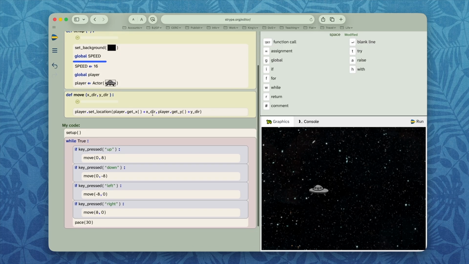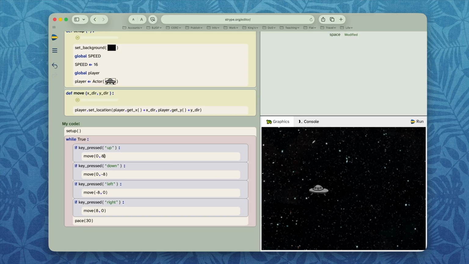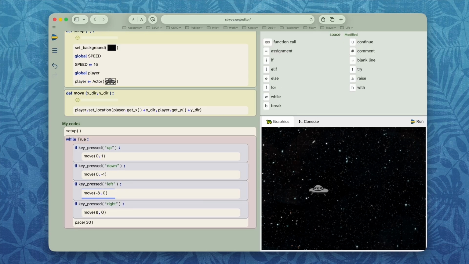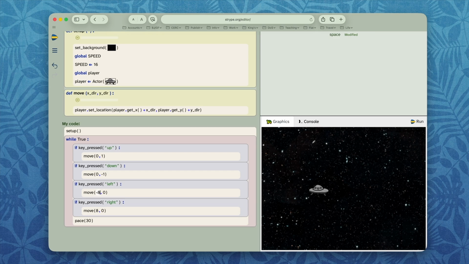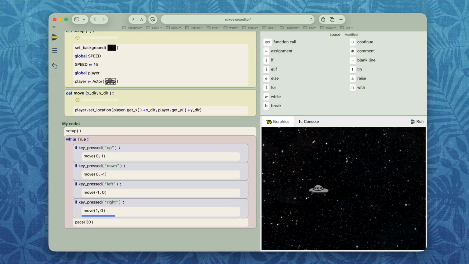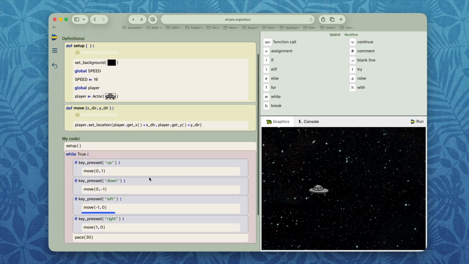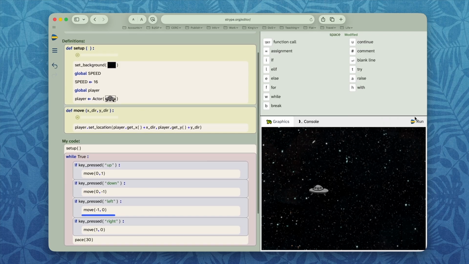And then here, I don't specify how far I want to move. I only specify the direction. I use 1 for positive, -1 for negative. 0 means nothing. So here is -1 and 1. So here, if I leave it as it is, I would just move by 1 pixel. So this would be really, really slow movement now, really boringly slow.